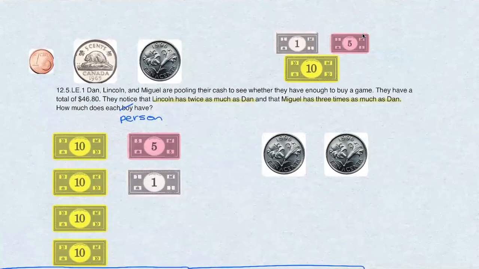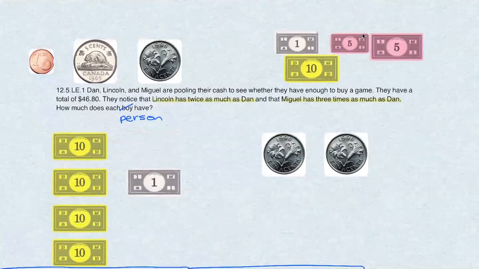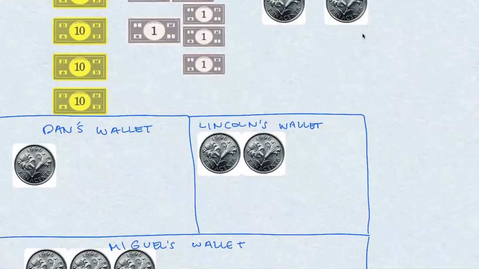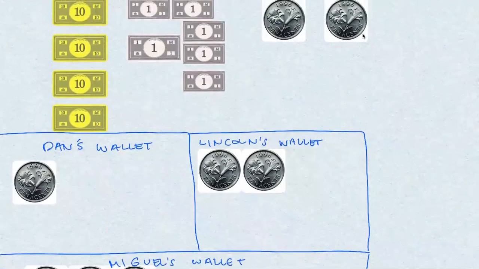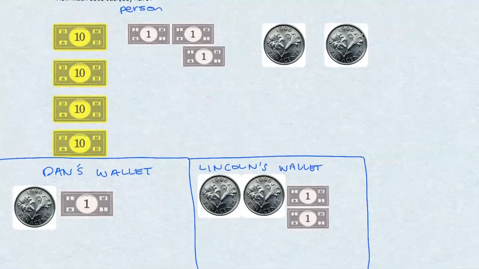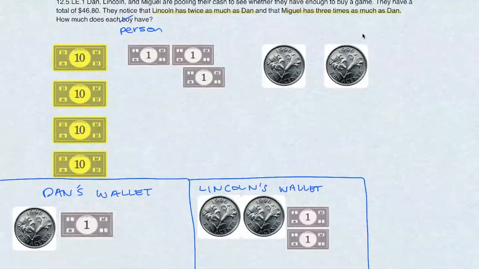So that's what I'm going to do. I'm going to exchange this $5 bill and get 5 ones. I already have one, so I took out five and put five. I can't make an imaginary extra dollar pop out. I misspoke, I apologize about that. So now I have six in total. I added five more ones, and I'm going to go through that process again. I'm going to give $1 to Dan, $2 to Lincoln, and then I'll give all three of these dollars to Miguel.